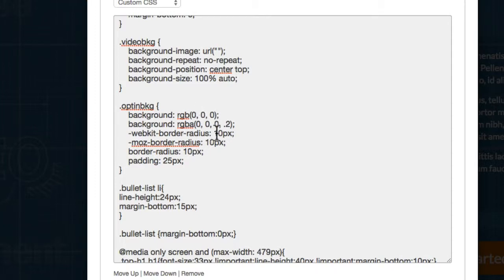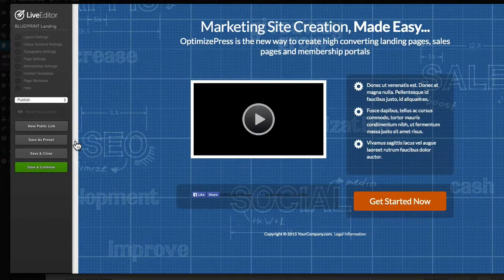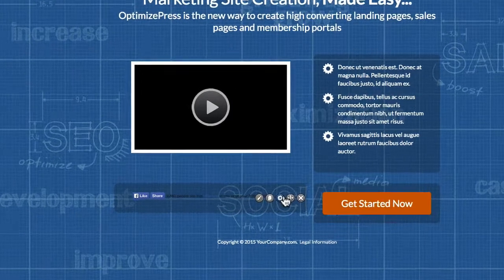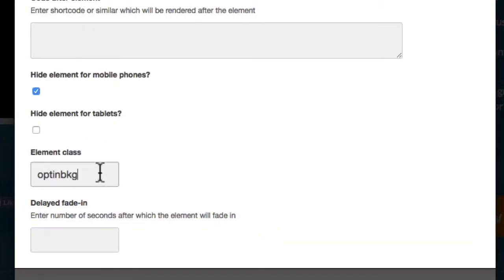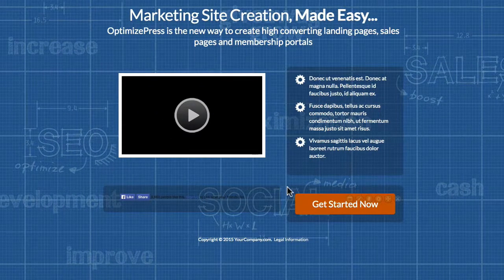And the radius you've got here is showing 10 pixels. This is the circular radius on the corner of the box. You could change that to 5 or 7 or play around with it, see if you want to increase the circular curve on the corners. If you do make any changes to this transparent background image, it'll apply to all 3 of them because they're using the same class. And if you click on the cogwheel, you can see the same classes there, unless you were to code your own new class.